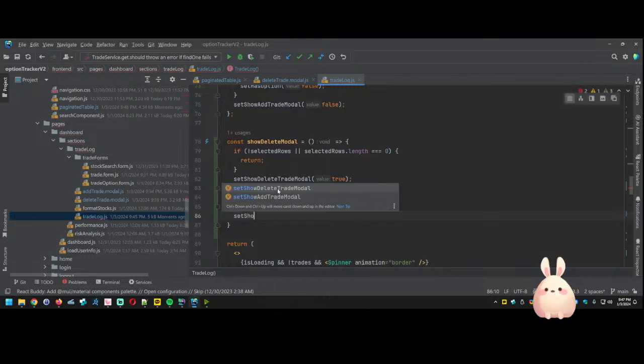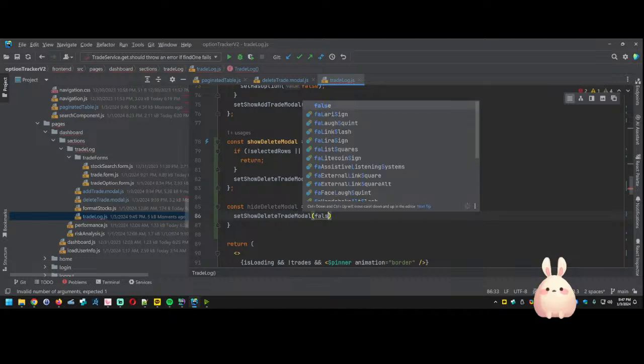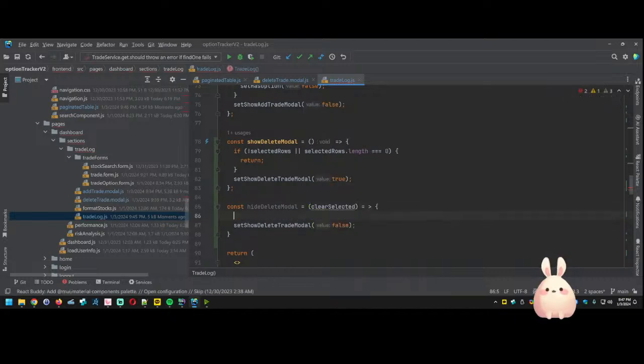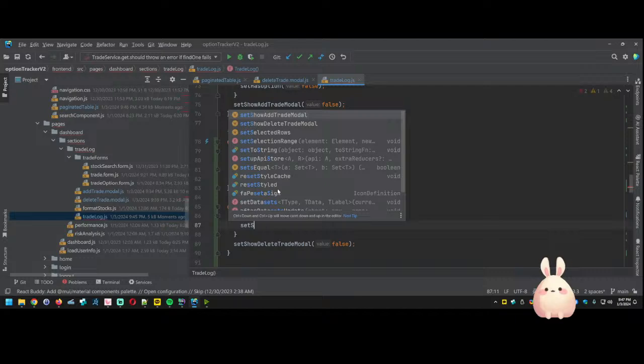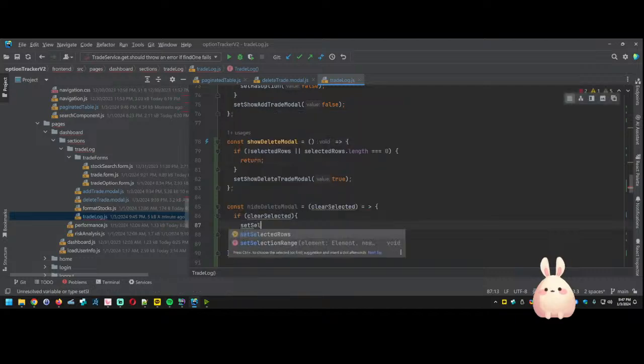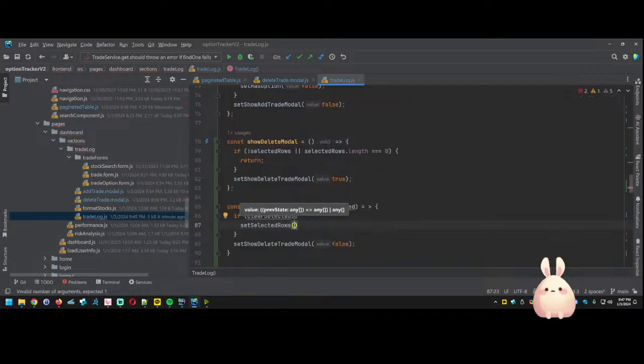And then set show delete trade modal to false. And what you're gonna do is if clear selected, set selected rows to empty.